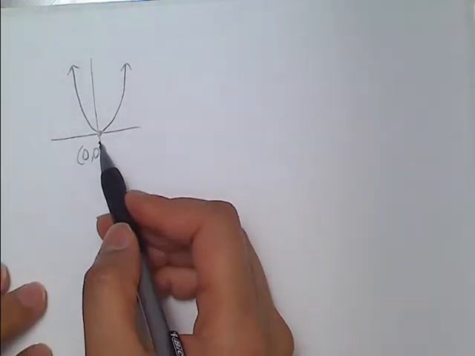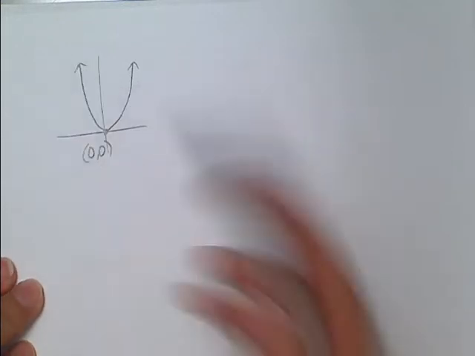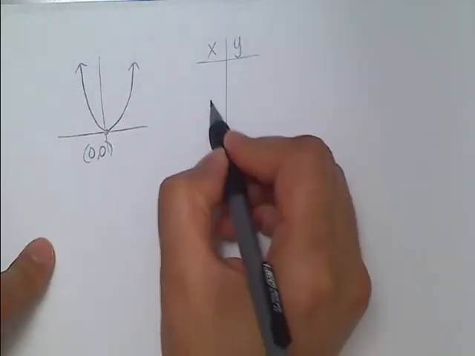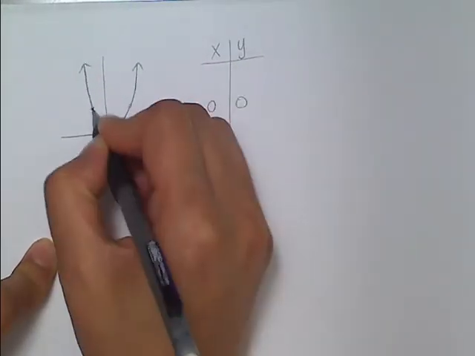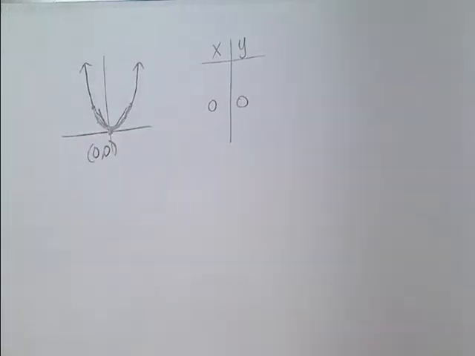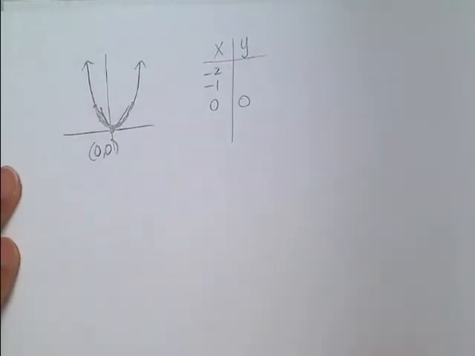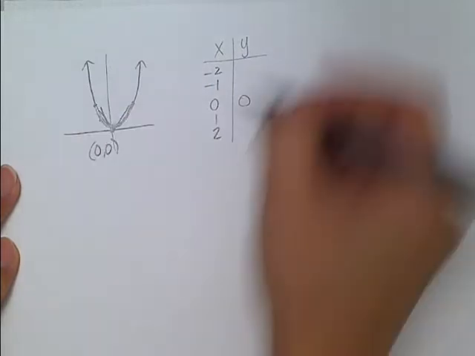The other thing we want to think about are what the key points that we could use to actually transform this base function. Now, the original key points that I would use include the vertex, and they also include a couple of points to the left of the vertex and a couple of points to the right of the vertex. And the idea there is so that you can get the U-shaped curve of the quadratic relation. The important part of a quadratic relation is that U-shaped curve. So if I look at a couple points to the left, I would be looking at an x-coordinate of -2 and -1. And if I look at a couple of points to the right, I'd be looking at x-coordinates of 1 and 2. So now this will give me the curvature that's here.